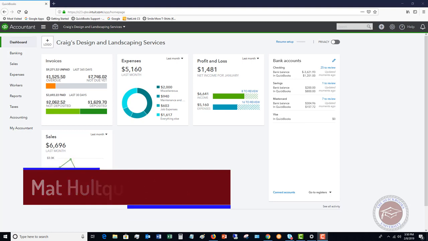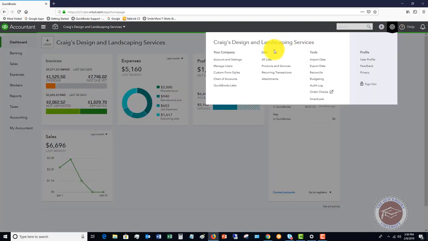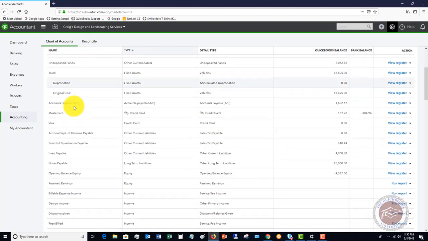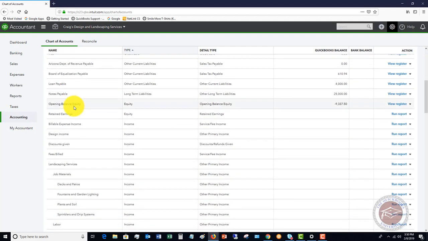First things first, we've got to set up the discounts. The first thing you want to do is go to your chart of accounts. I go to the gear icon, then over to my chart of accounts, and I want to make sure there is a revenue account called discounts or courtesy discounts or whatever you want to call it. In this QuickBooks sample file, we've got discounts given.